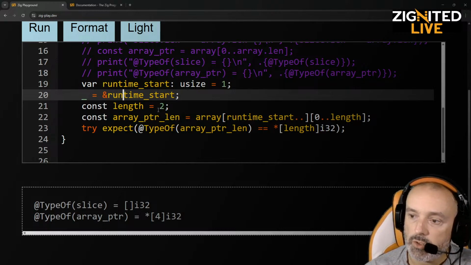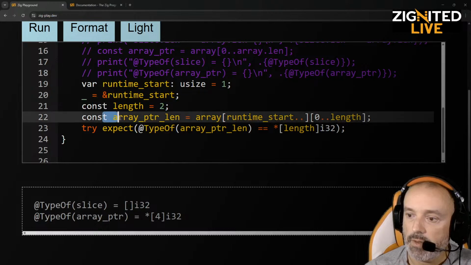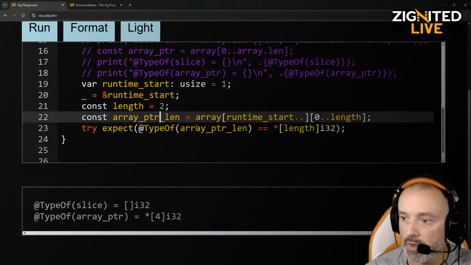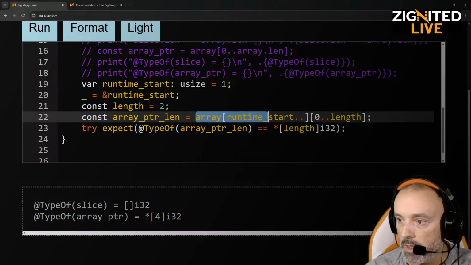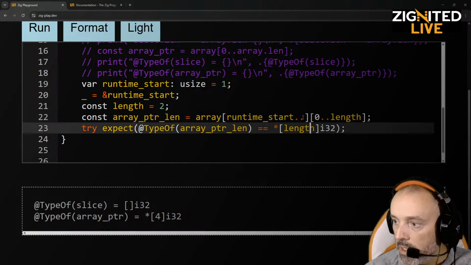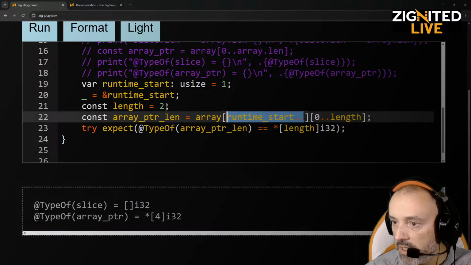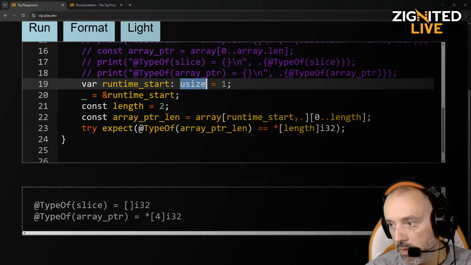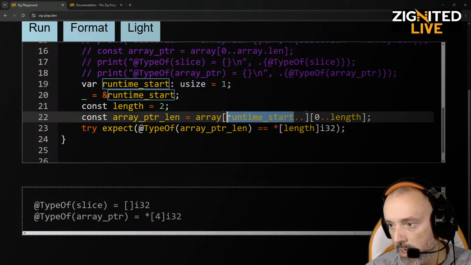Const length equals 2, so one constant. Then another one here, array pointer length equals. Then they say it's an array, which is here starting from the runtime start, which is coming from this variable, so it's not known at compile time.